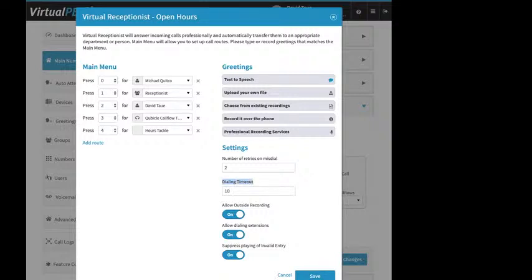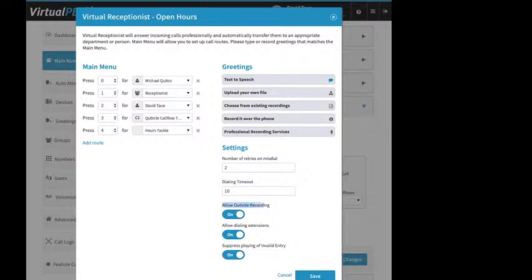All right, dialing timeout. This is how much time the system waits after it hears a button press. So a call comes in and that person presses 5. The system's going to wait till a count of 10 and go, oh, you're done, invalid entry. For most systems, I recommend making that somewhere between 2 to 5, because if someone knows the extension number, they usually know it pretty quickly. But give them a little leeway in case they're looking at a scribble, like on a napkin or something.